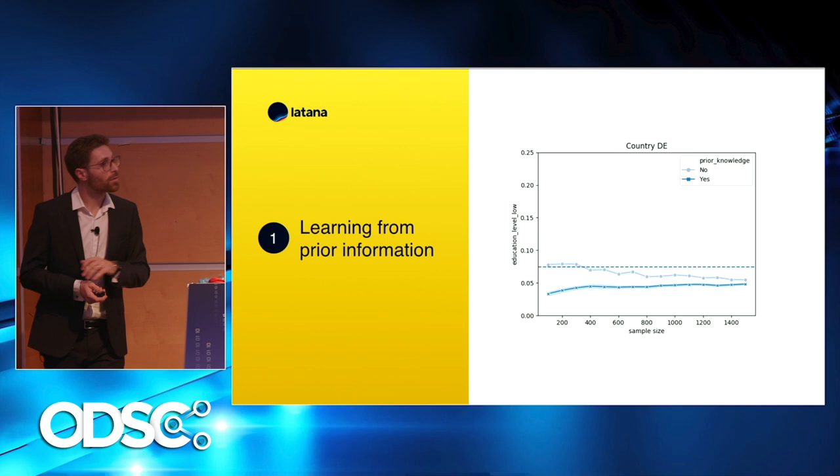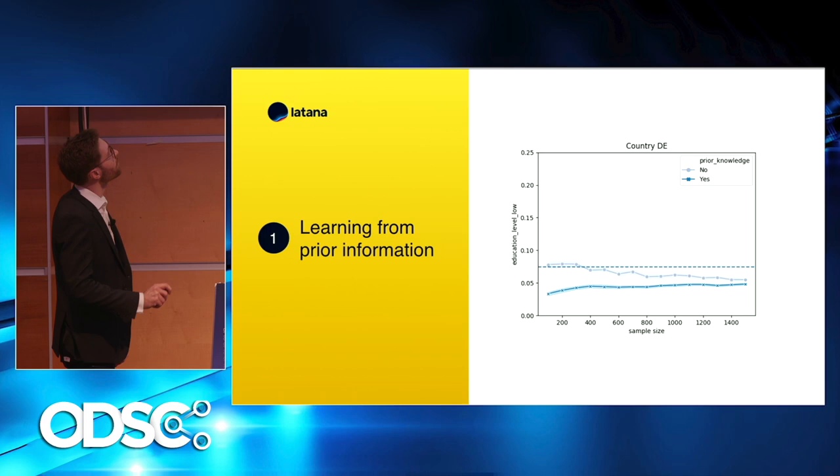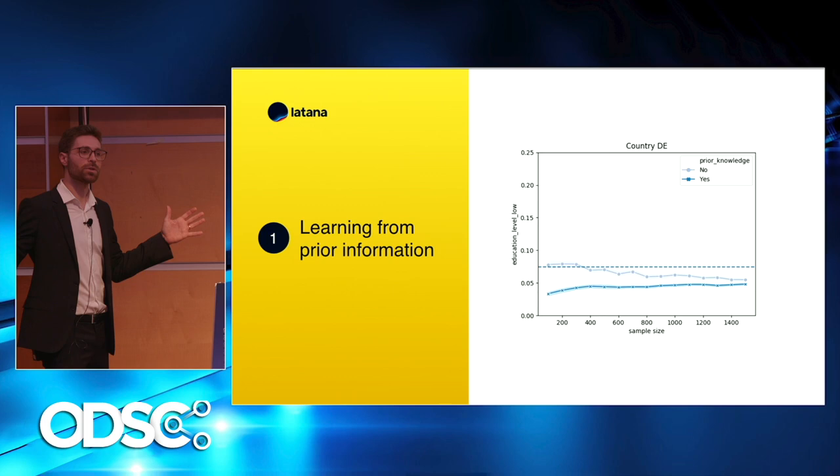On the y-axis, the population estimate of 7.5% is the dotted line. And then here you only look at low educated people in Germany, and that's the estimate of your brand awareness. So for example, 7.5 here means 7.5% of low educated people know that brand. And on the x-axis, you have the sample sizes. We had a sample of 1,500 people, and we just bootstrapped smaller sample sizes from there.